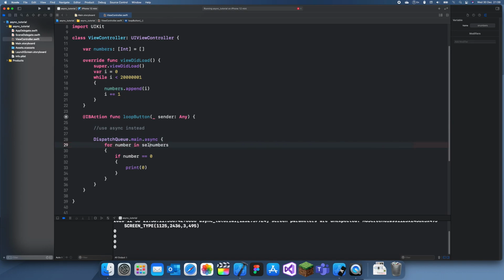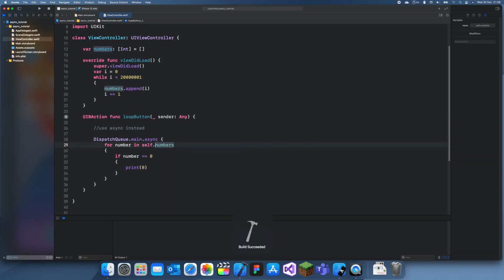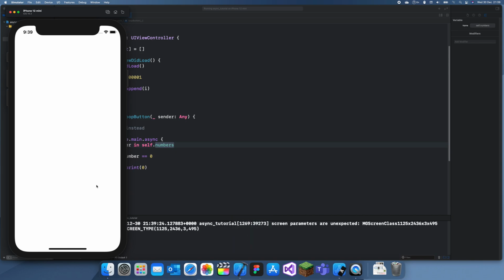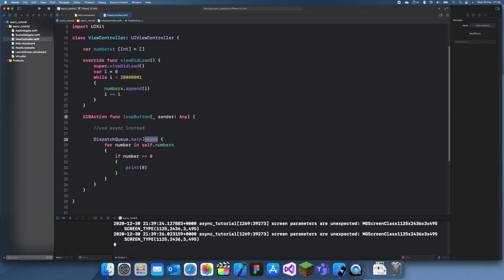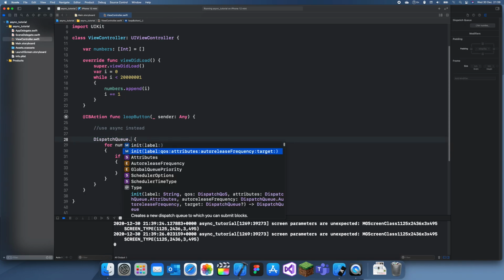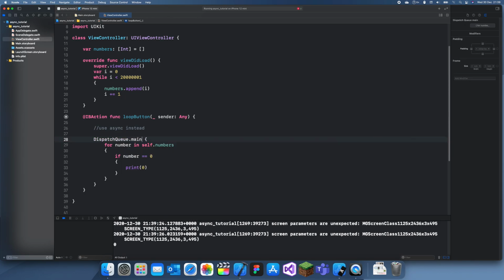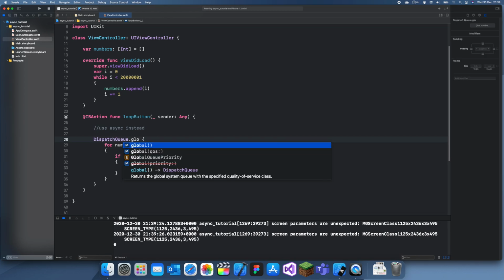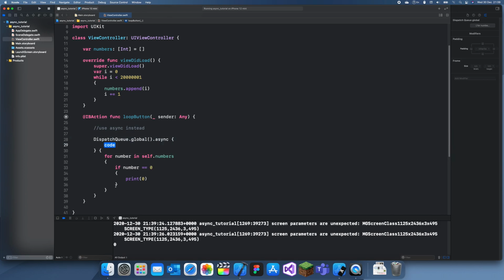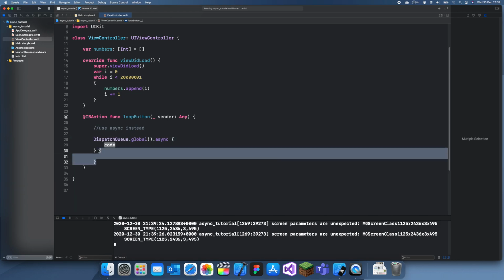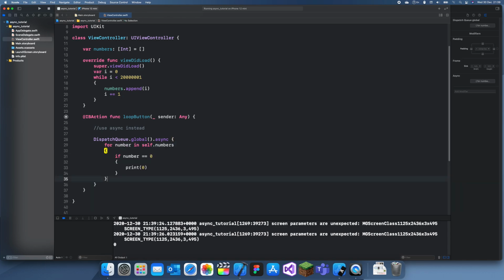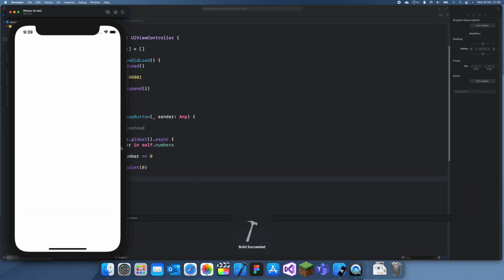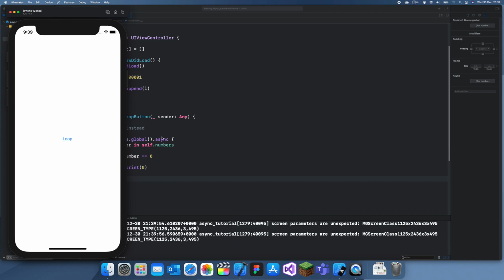We need to add self, and now if we run this again, we should see that if we click this, that was not meant to happen. I think I need to do a different one. Oh yeah, I need to use .global, sorry. DispatchQueue.global.async, and then we just put this inside of here. So we're just using the global queue, which is why we need to use global.